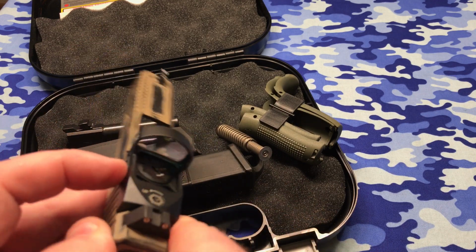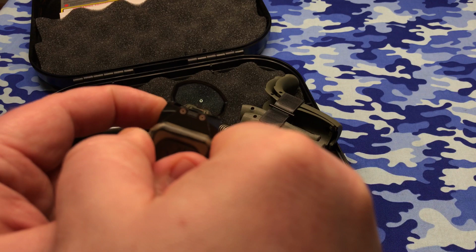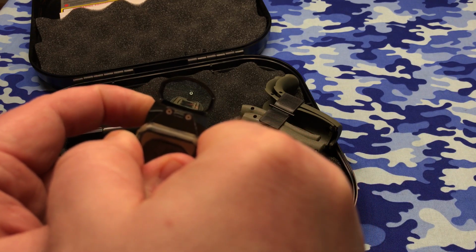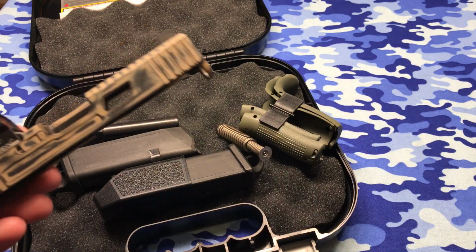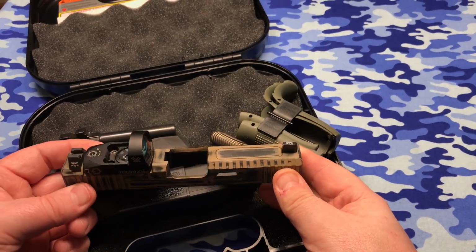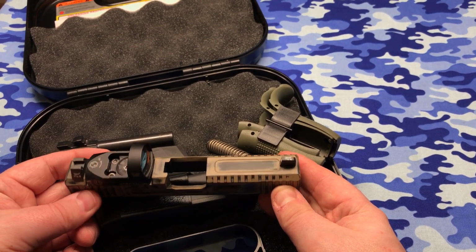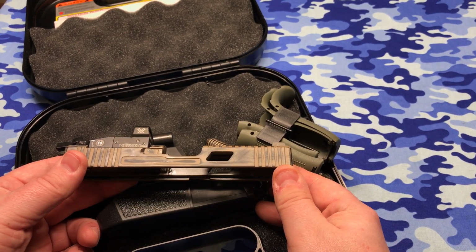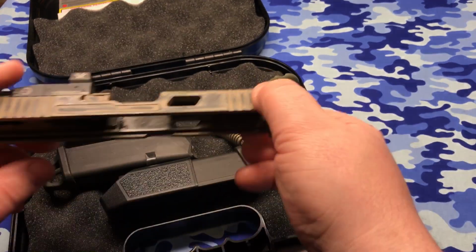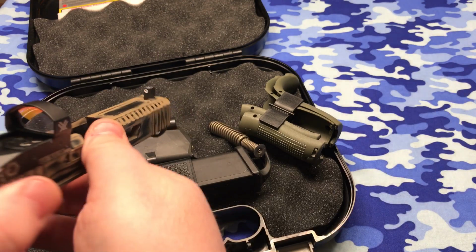I'm liking this red dot sight. I have not shot this gun, but from all the reviews and everything I've looked at so far, I'm hearing nothing but good things about this Vortex Venom red dot sight, from everything that I've seen online and read about the sight. Everything's good. So there we go again.